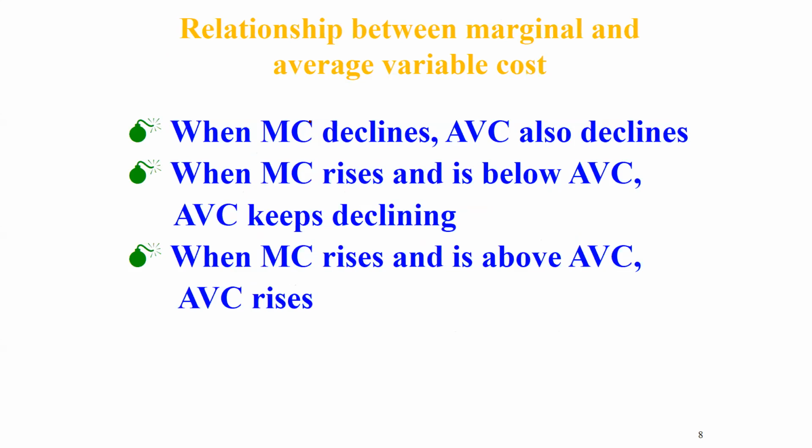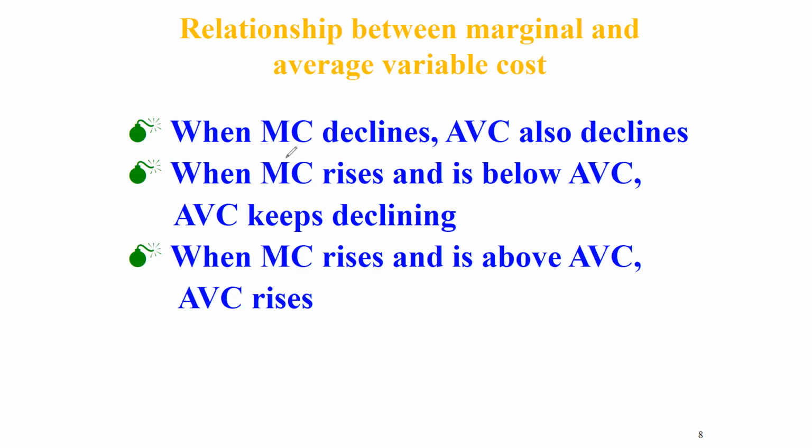Now, this is yet another important section, that is relationship between marginal and the average variable cost. It is important because we did say how marginals actually affect the totals, and you know that the averages are always taken out from the totals. And that is why the marginal cost and average cost and marginal cost and average variable cost are well related. I'll take you through the next bit in terms of the relationship.